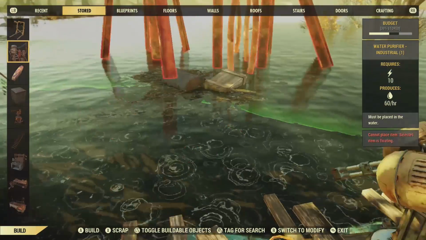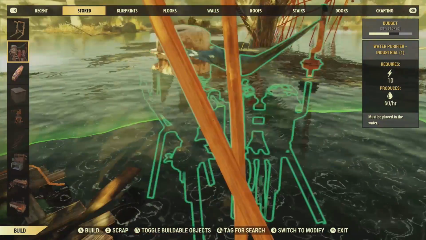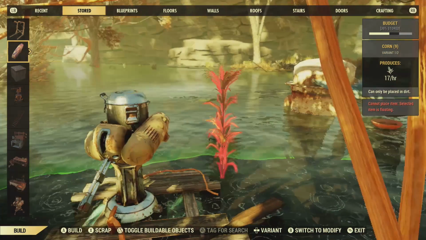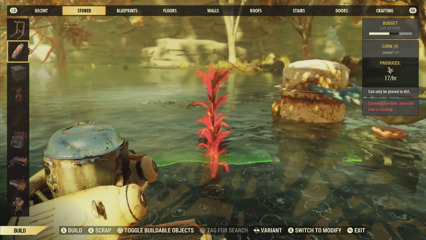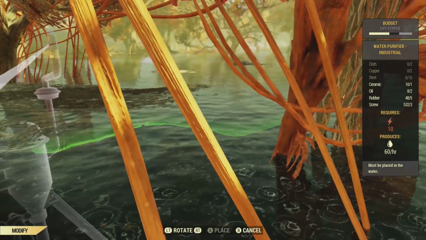So once I split those two components up, then I could place the large water purifier easily in the water. The only problem is the water here is so deep I can't just walk up and collect the sample. I actually have to dive into the water, collect the samples, and come back up.